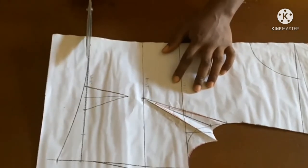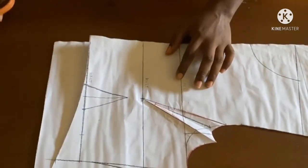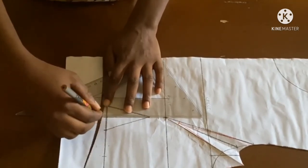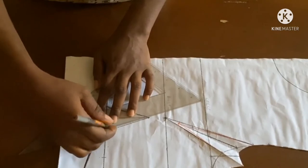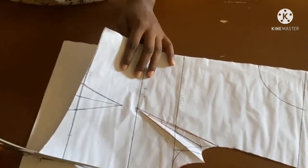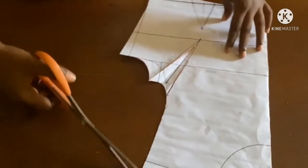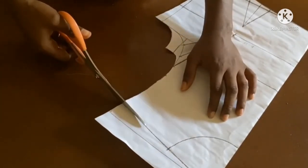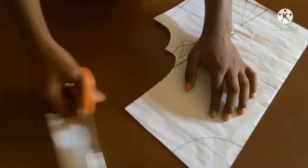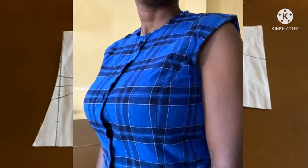So the next thing to do is to just cut it out. That means I'll be extending my dart legs to the new waistline. And this is it on how to fix a gaping armhole, converting the extra fabric into a dart.